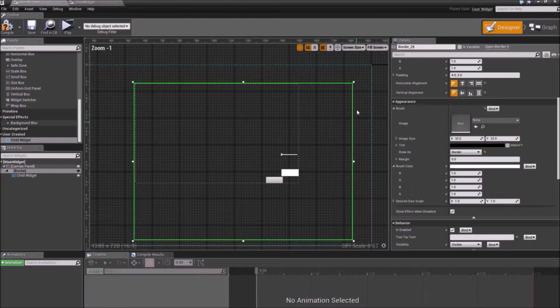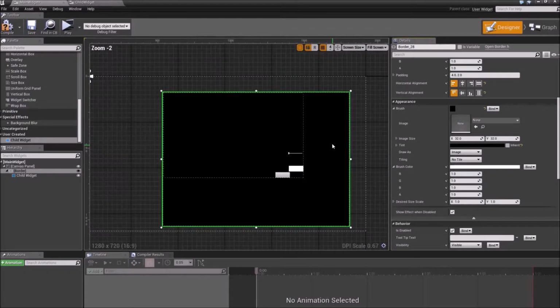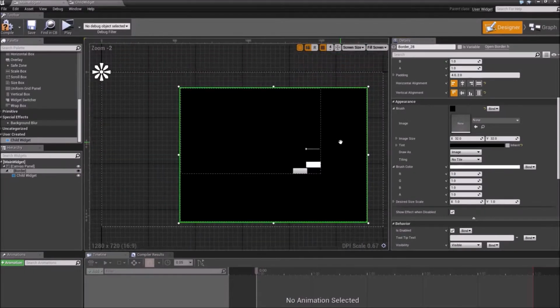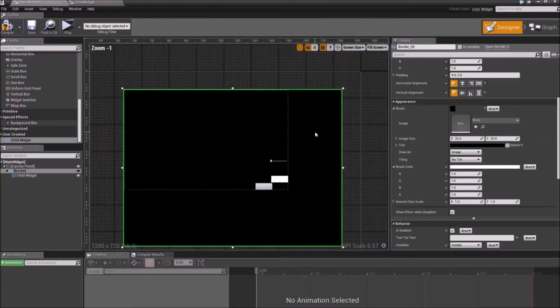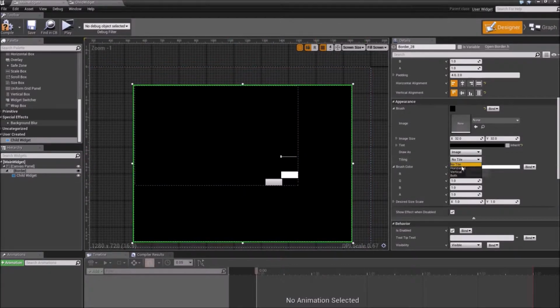And then we have the border option, which will just create a border around the border. And we can create a margin too here. And then we can have a full-sized image, so our image is completely shown and not cut off. When we use the draw as image option, we can also use a tiling option. And tiling just means that when we drag it out or when we make the scale bigger than the texture bounds actually are, the texture itself will repeat. So it's just repeating textures.